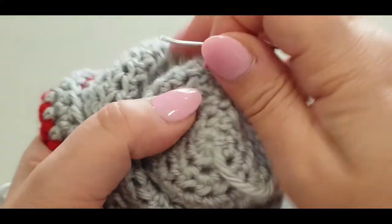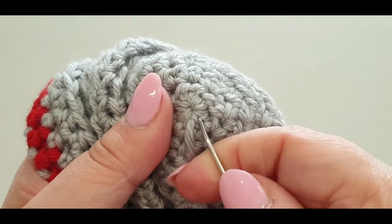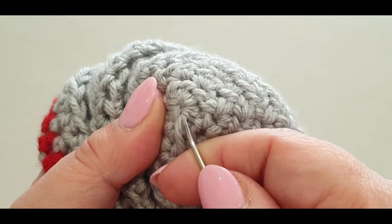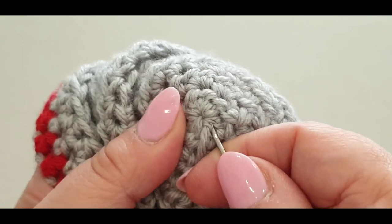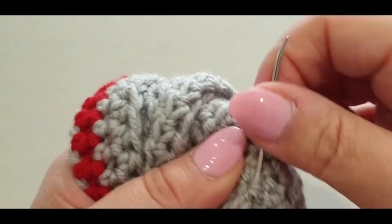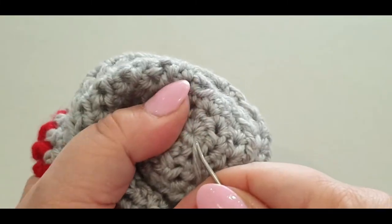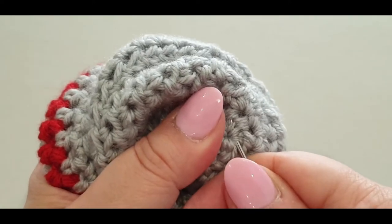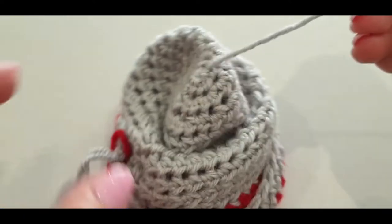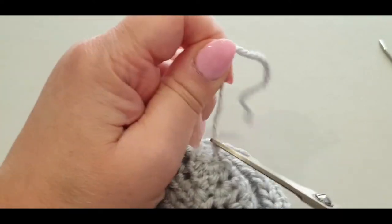Now we're going to go back the other way, actually in the same direction we were coming through, but in different stitches, like lift up another. See, I'm in that stitch there, yeah? I'm going to lift up another stitch right next to it and start going through those stitches as well, all right? This can come undone in the wash, okay? This is why we weave. This is why I do a little bit of extra weaving than most people. Most people don't. And if you don't want to, entirely up to you. I can't say it won't come undone, because it might.